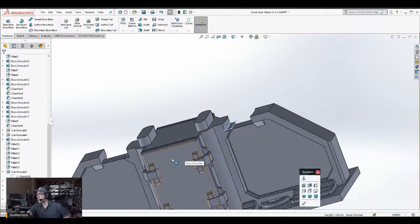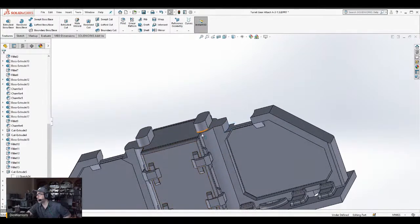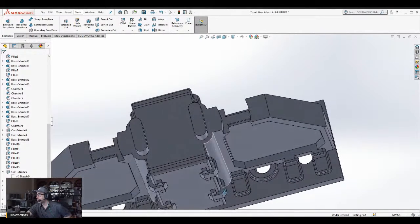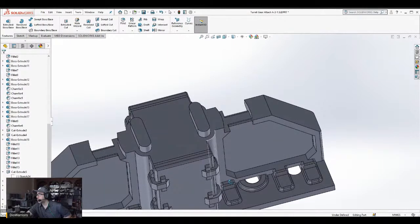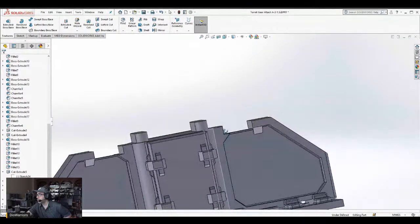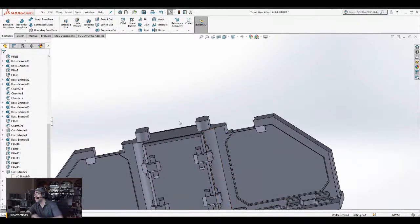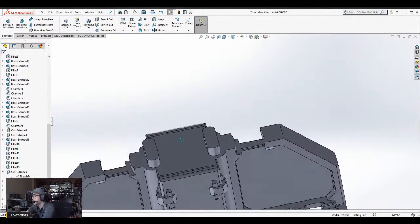Okay, so now it should be resembling how this other side is. You know, part of it doesn't look like it's... No, it does. It just seems a bit off. Anyway, we'll see how things are when it goes to printing.